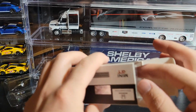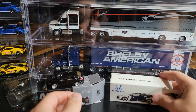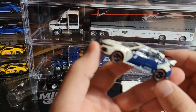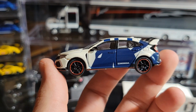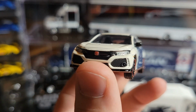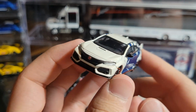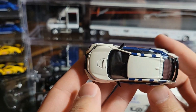So go ahead and take a look at it. Like I said a little bit earlier, this was one of Mini GT's earliest models from what I understand. I think they were producing these maybe even before they released their first model. I'm not exactly sure, but it is kind of a cool thing to have. As far as I understand, Team Liquid is some sort of professional gaming team, like esports or something. I'm not exactly sure. I don't really follow all that. I do play a fair amount of Call of Duty, but I don't follow all that esports stuff. But apparently this was just in collaboration with them, and they wanted Mini GT to make models for their event or whatever it was. So that is how this thing came to be.